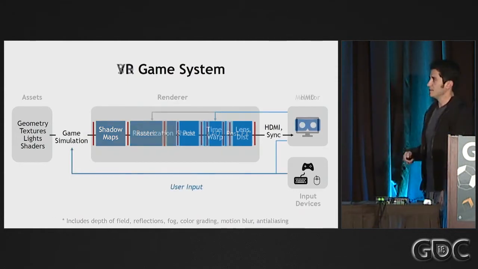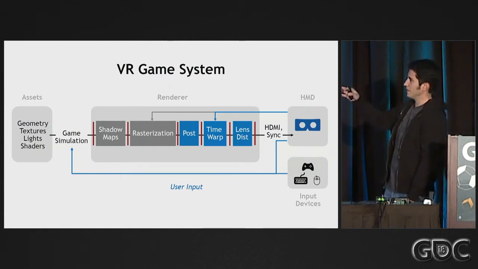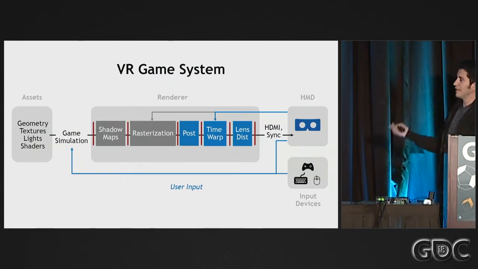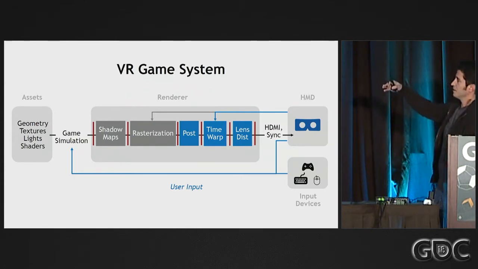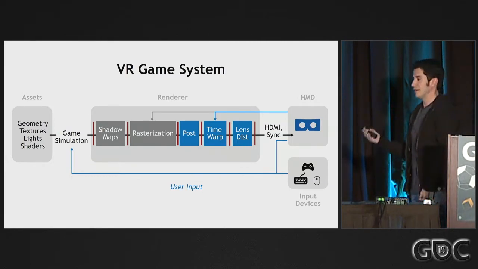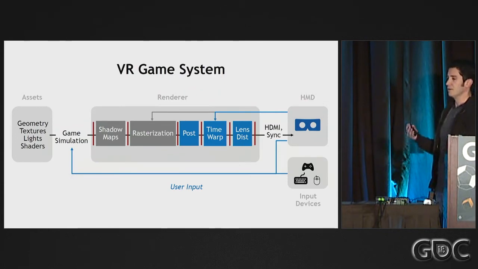But typically what we've seen is that it looks a little bit more like this, where we have some additional boxes in the form of things like time warp and lens distortion that have to happen now, different inputs that happen from the HMD, different inputs that happen at different parts of the pipeline. And what we've seen in many applications is that deferred shading, for a variety of reasons, is not the rendering paradigm of choice for VR.